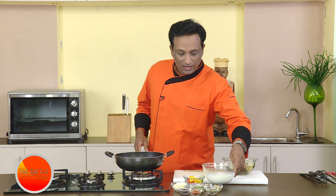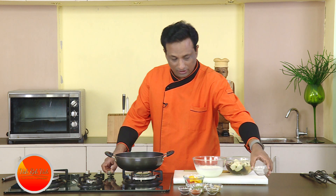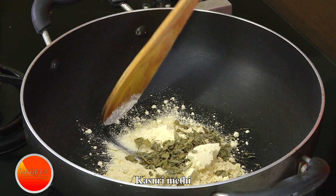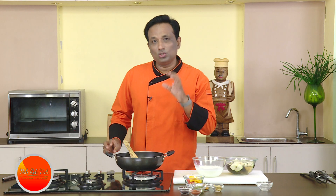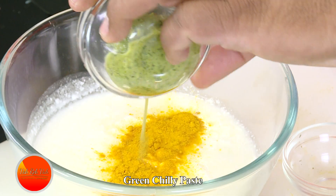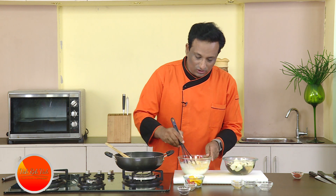First I'm going to make a nice masala. Basically I'm just going to add ingredients into the yogurt. First we're going to add besan — you can also use roasted chickpea flour, but today I'm just using besan. I'm also going to add some kasturi methi, which you have to dry roast first so it loses that raw flavor. Into the yogurt I'm going to add turmeric, green chili paste, ginger-garlic paste, and red chili powder. I'll whisk all of this and keep it ready for the curry.